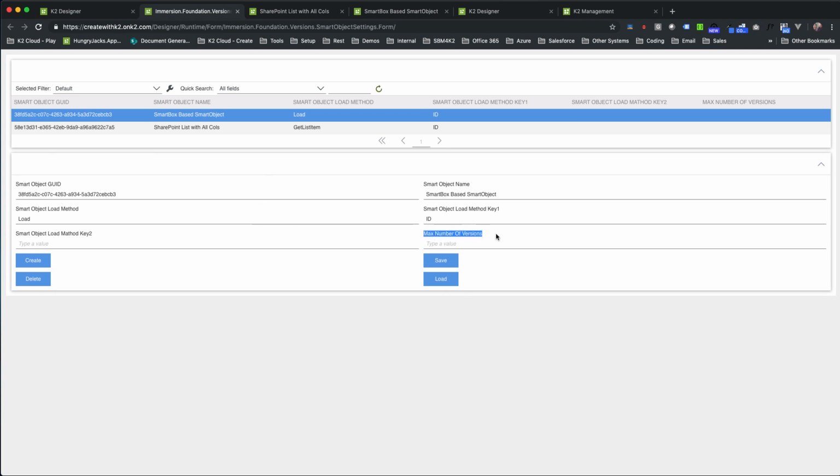So I've only got maximum number of versions to retain, but this we can be creative about, maybe setting a date range or any other kind of settings we might want to have. Now what's nice about this is I don't have to go and create this. Just by enabling the smart object, this gets auto-generated, and then I can choose to come here and change the defaults, or leave them as they are. You don't necessarily even need to change this.